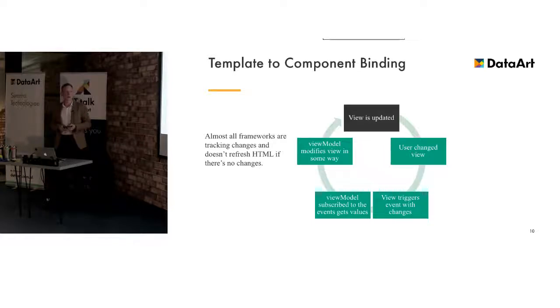Old frameworks didn't check whether the user changed anything or not. So an action happened, we calculated values, even if they stayed the same, and we updated the view. Now, contemporary frameworks are smarter. They check values, and only if a value was updated, we update the view. So if nothing happened, we won't spend resources on rendering the same view, the same templates.